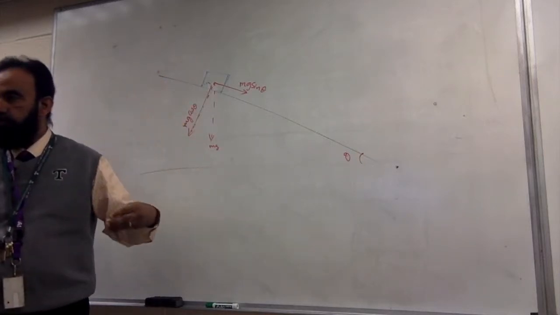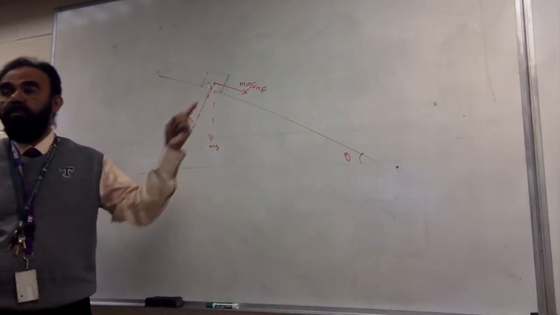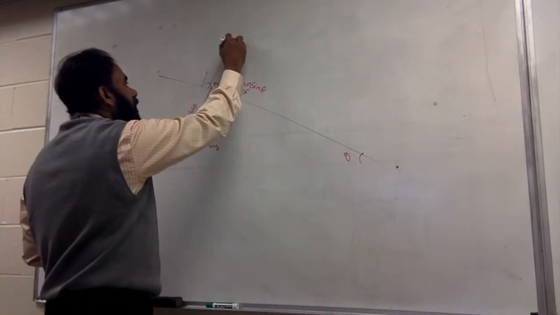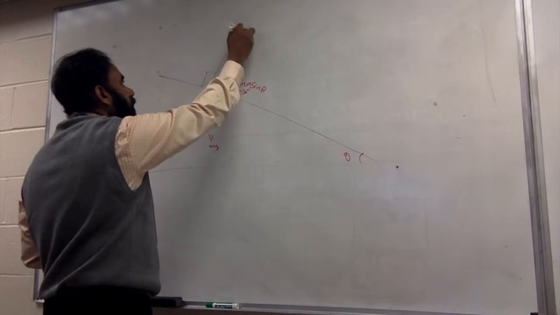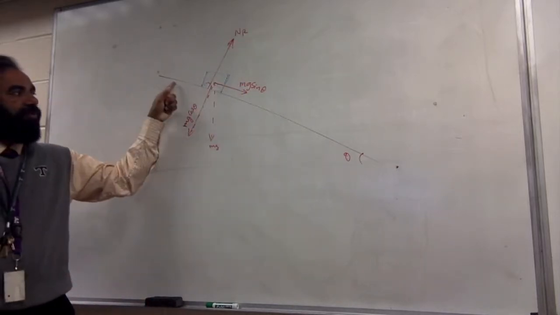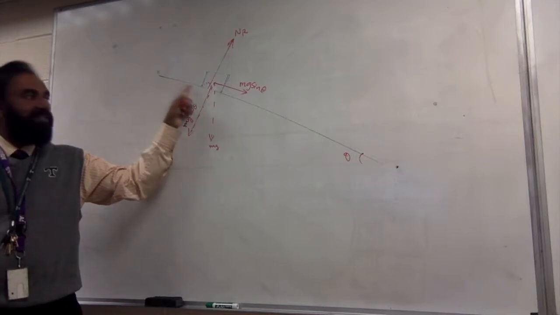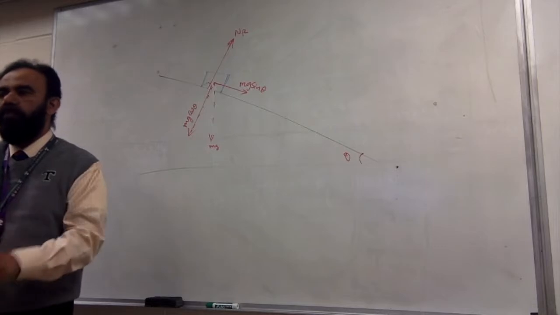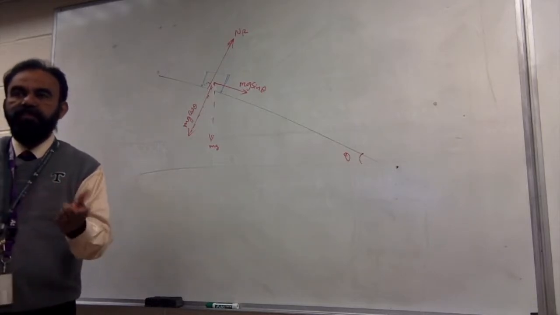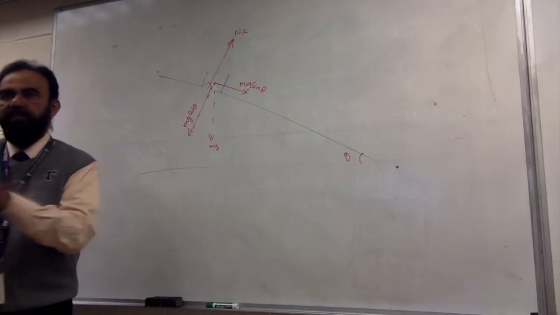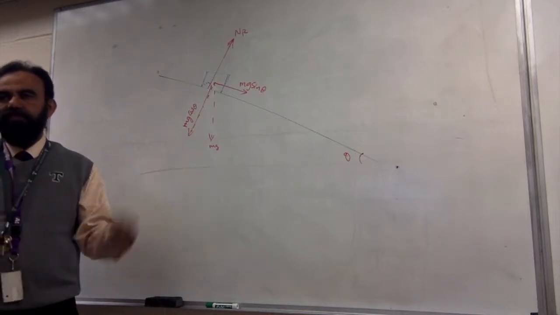Mu times normal reaction. And what's a normal reaction? So there is a normal reaction, which is mu times mg cosine theta. So the frictional force that's going to act on it as it slides down is mu times mg. What mu? Mu k or mu s? Is everyone on the right track? Yeah, make sure that you're perfectly on the right track, otherwise it makes no sense.